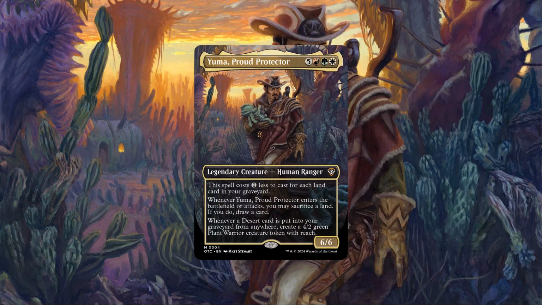This deck's face commander is Yuma, Proud Protector, a 6/6 human ranger that costs 5 and Naya that has the following 3 abilities. Firstly, Yuma costs 1 less to cast for each land card in our graveyard. Secondly, whenever Yuma ETBs or attacks, we may sacrifice a land to draw a card. And lastly, whenever a desert is put into our graveyard from anywhere, we create a 4/2 green plant warrior creature token with reach.